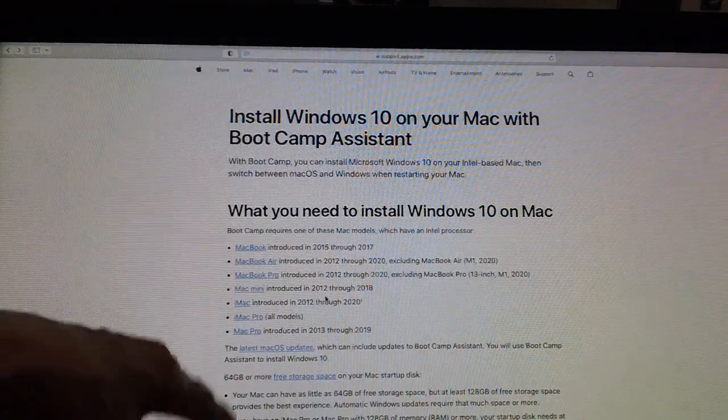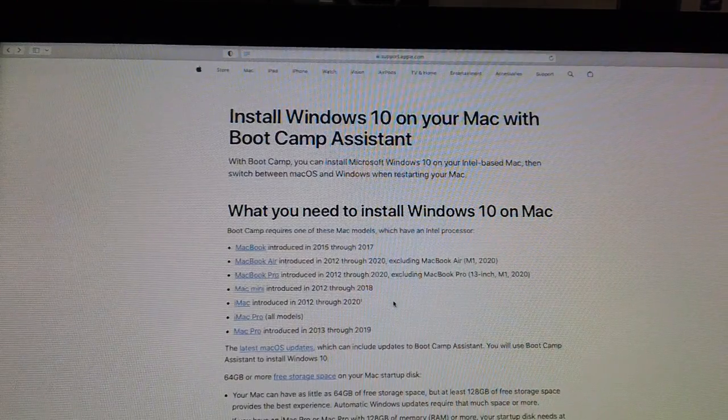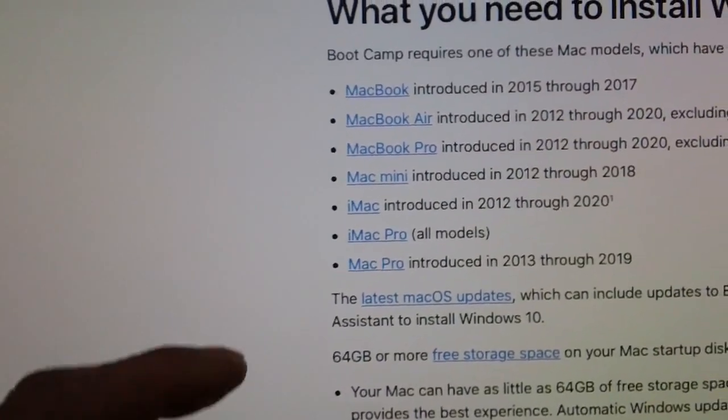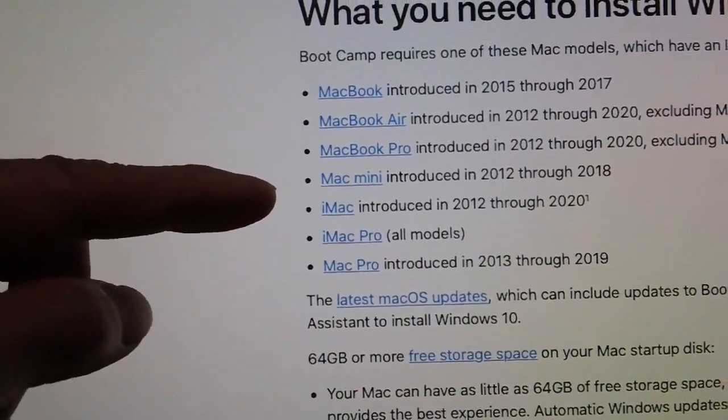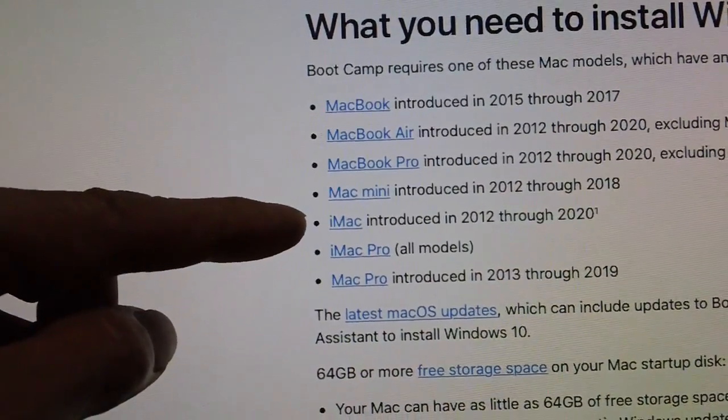Okay, you'll have to check and see whatever else model you're using and whatever else kind of Mac you're using. Let me just give you a close-up of that. Here it says iMac introduced in 2012 through 2020.